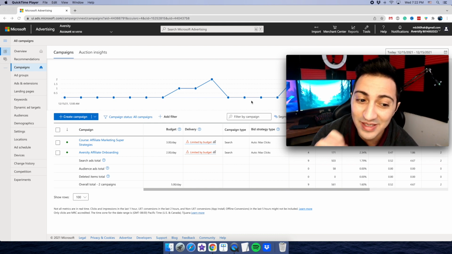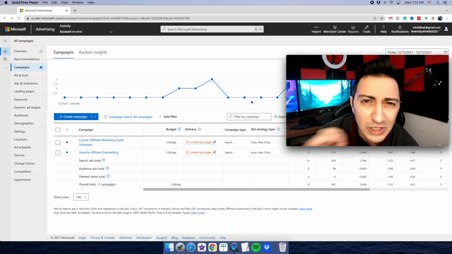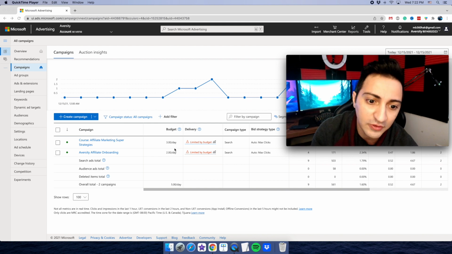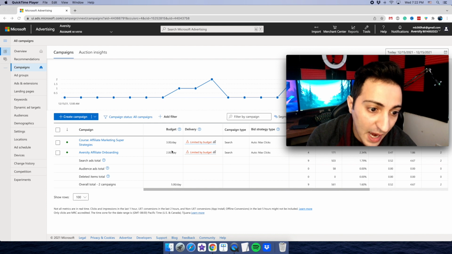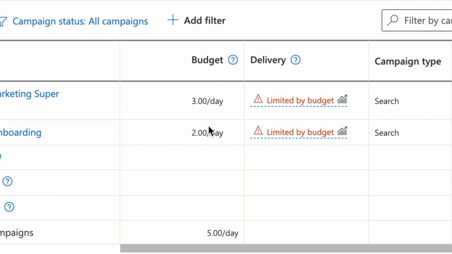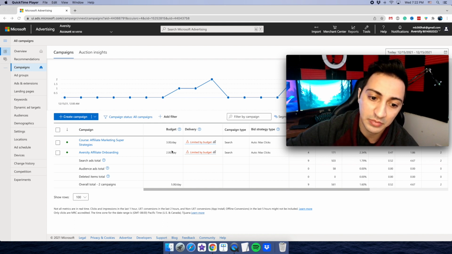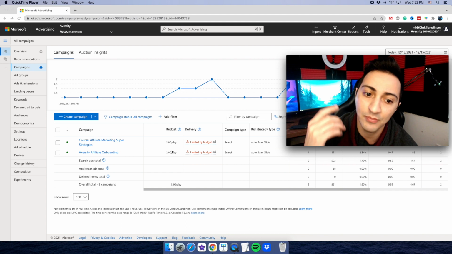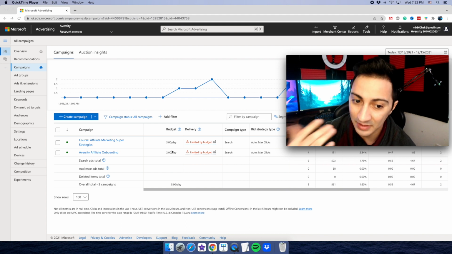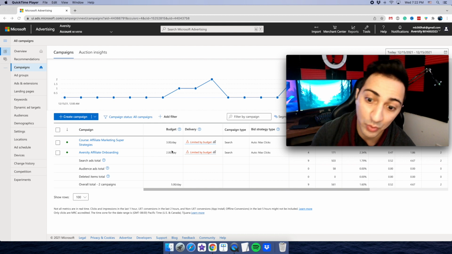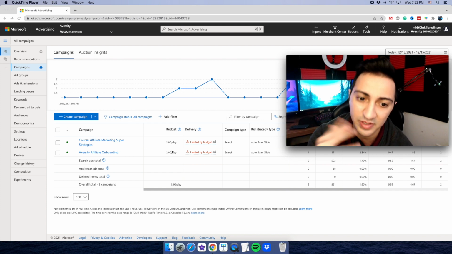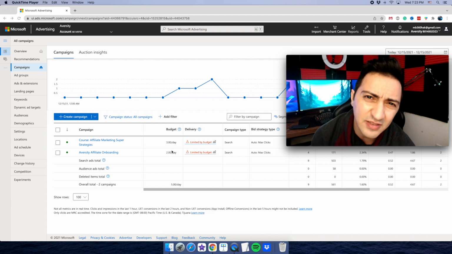Okay, I want to show you these really interesting campaigns that I'm running, and they're really cheap. Look at them, they're in front of me. This is my staging account, by the way. I have two campaigns running. One of them is $3 now, one of them is $2. One of the things I do is that I change the budget all day long. Sometimes the cost per click goes up, so I bring the budget down. It goes down, I pull the budget up. That helps me keep the price balanced, and also keep an eye on it because it's a relatively new campaign.